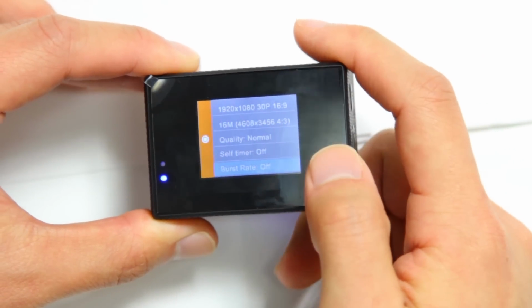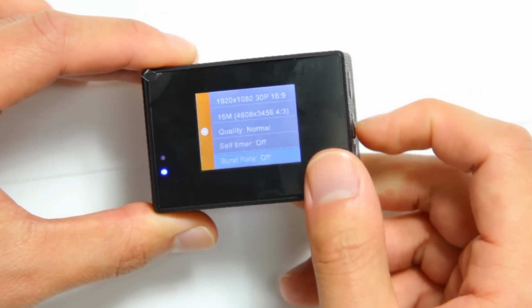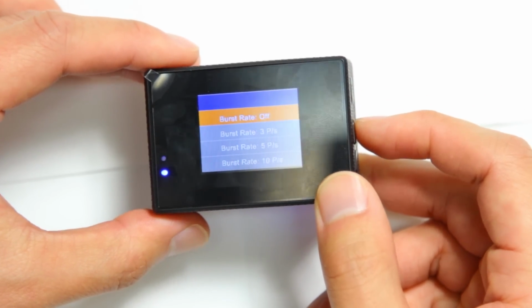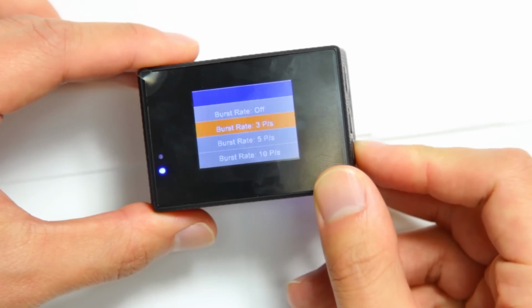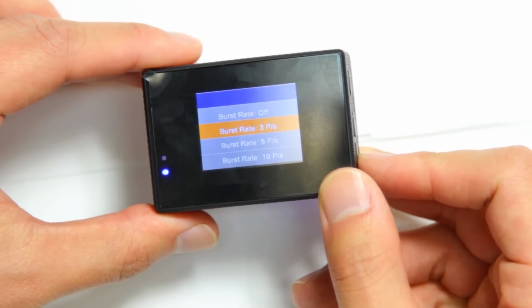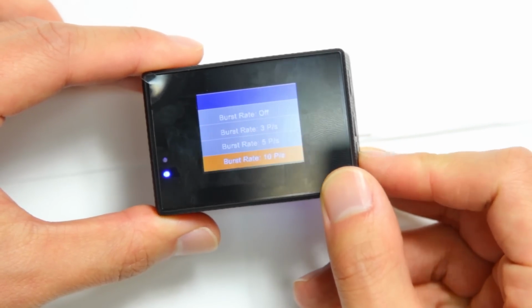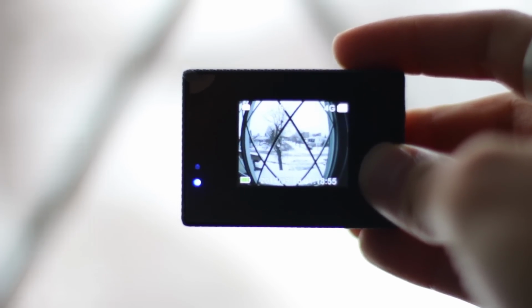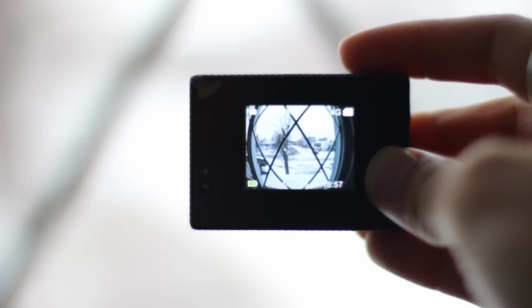Burst rate, this is pretty interesting. It allows you to take a couple photos per second. So you can see the first one, you can take 3 frames per second, 5 frames per second, and 10 frames per second. I guess this is perfect for when you're trying to take action pictures. So the highest is 20 frames per second.